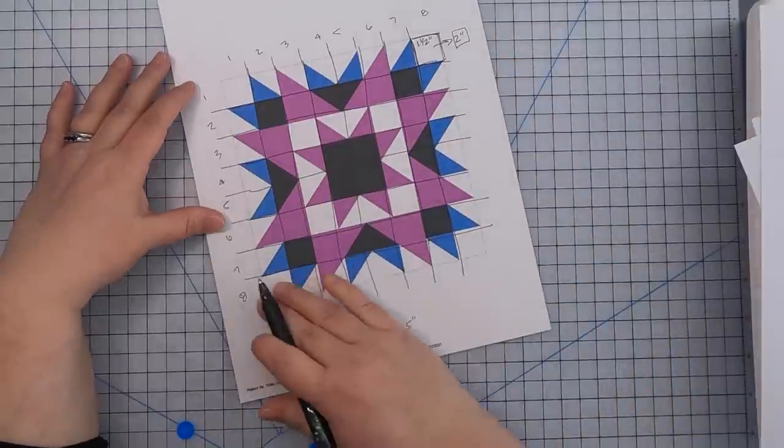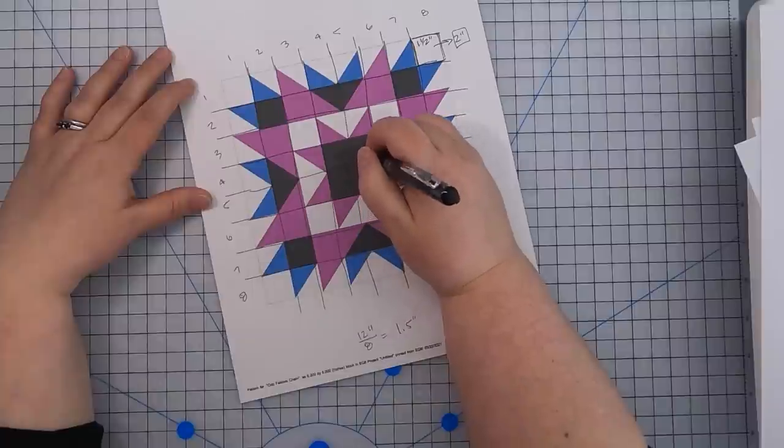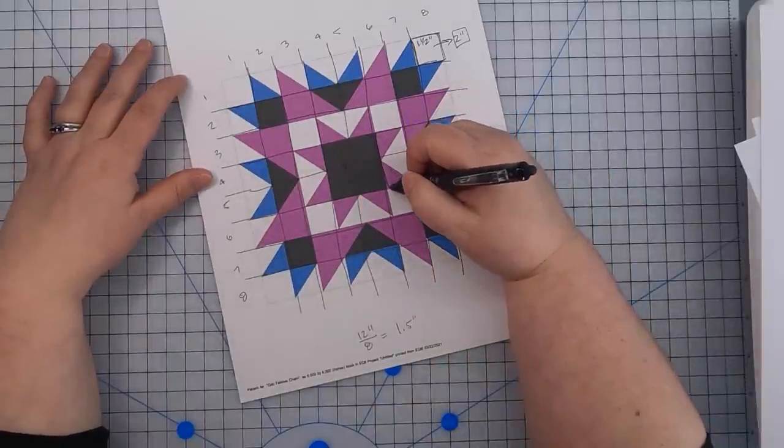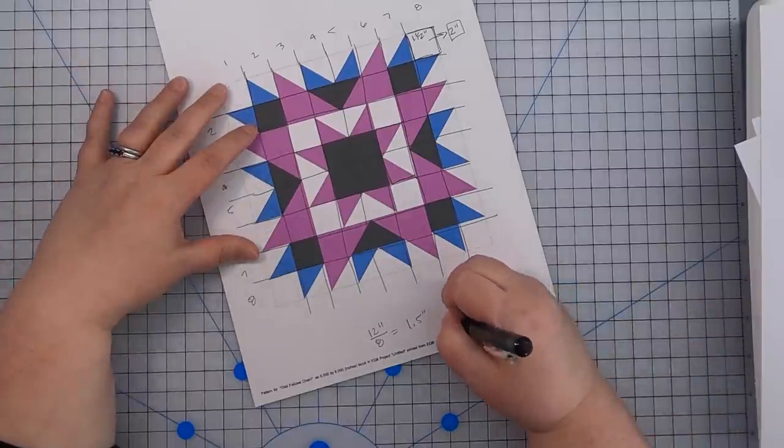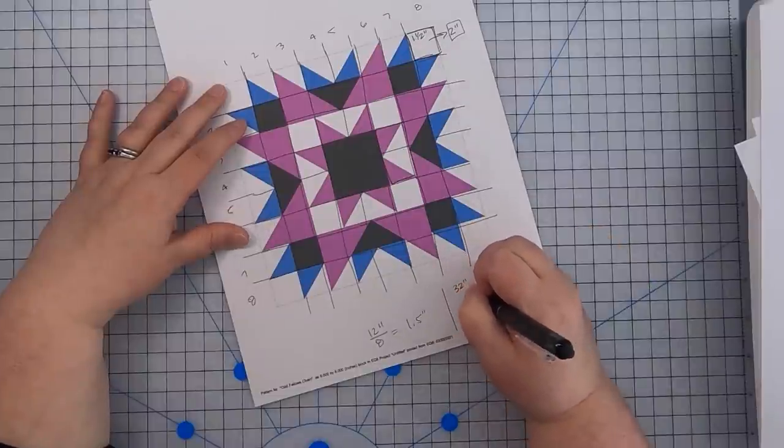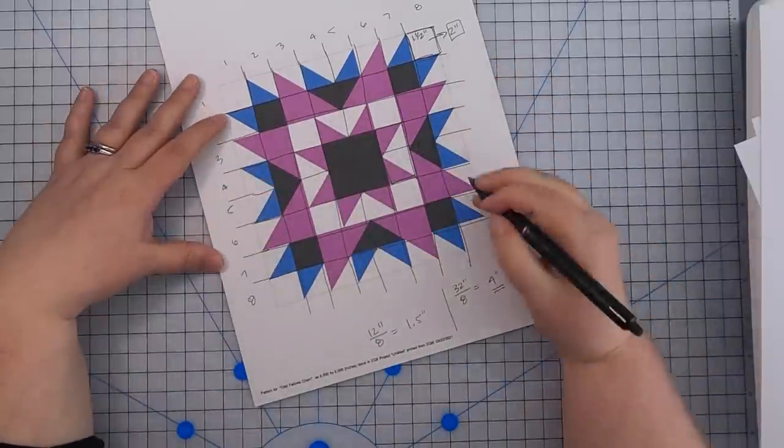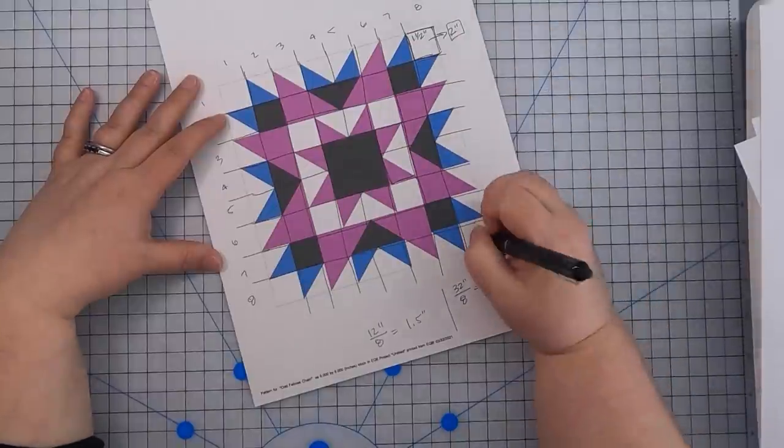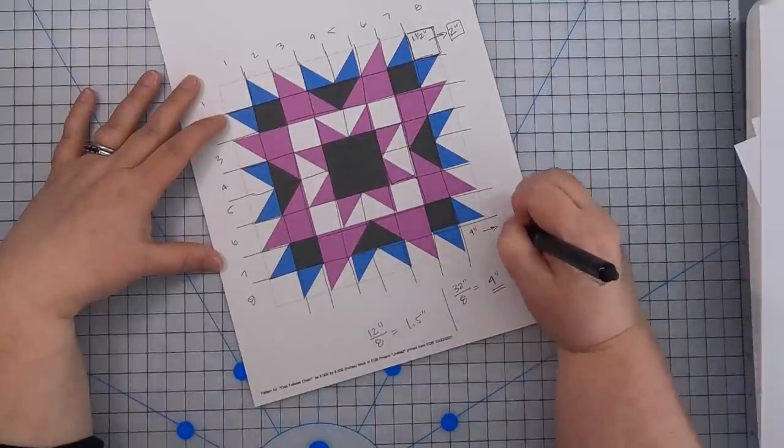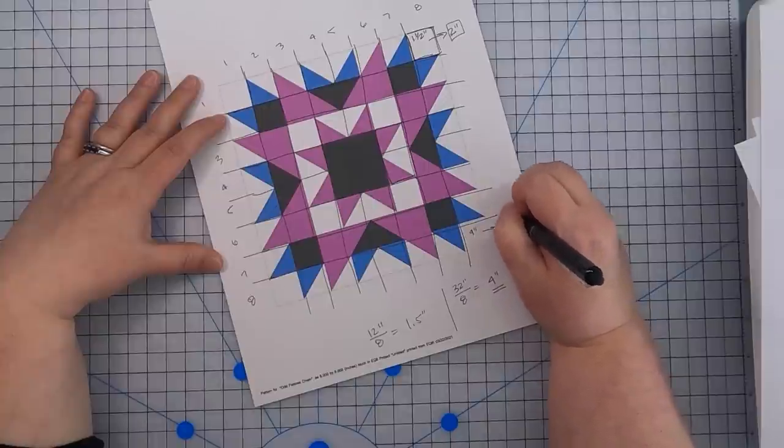So I would treat this block like any of the other blocks we've done. I would break it down, make my cut list, try to combine as many blocks as I can, like these four obviously in the center. I would combine these to make flying geese and just work out from the center, making my cut list and then I'd be ready to go at any size. And then if I wanted to go back and resize this block again into a 32 inch block, then I would just divide it by eight again and I would get four inches for my key measurement. So now instead of cutting a two inch square, I would want this to finish at four, add my seam allowance. This is now a four and a half inch cut.